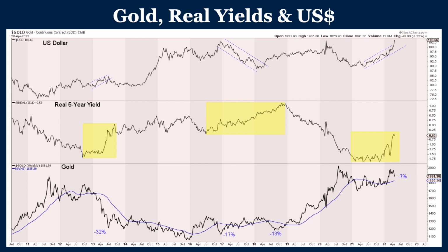And more recently, and by the way, the rise in the real 5-year yield, at all three highlighted points, it's about the same. Right now, we might have to go up a hair more to equal the rise during the other two periods. But we can clearly see, look, gold is only 7% off its 2020 high. And it's holding well above the 200-day. My guess would be it probably tests that at some point. You have the gap support down at 1840, and the 200-day is just below 1840. So look for that to get tested.